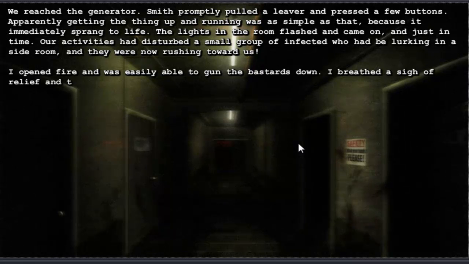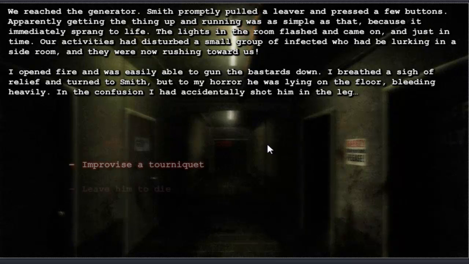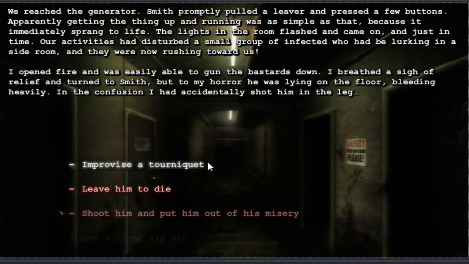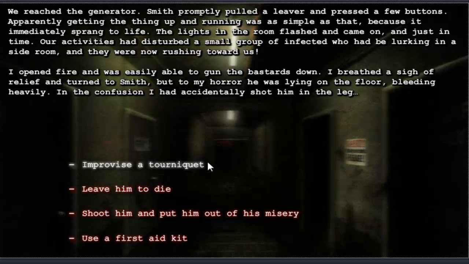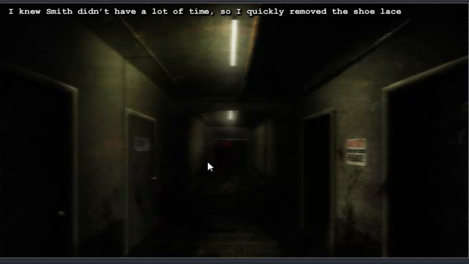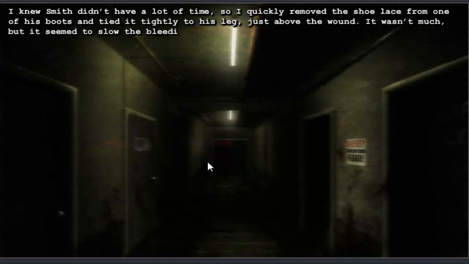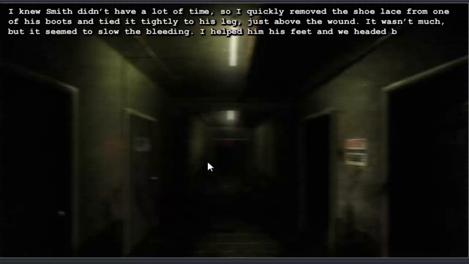I breathed a sigh of relief and turned to Smith, but to my horror he was lying on the floor, bleeding heavily. In the confusion I had accidentally shot him in the leg. I used the first aid kit last time. I knew Smith didn't have a lot of time, so I quickly removed the shoelace from one of his boots and tied it tightly to his leg, just above the wound. It wasn't much, but it seemed to slow the bleeding. I helped him to his feet, and we headed back to the group.